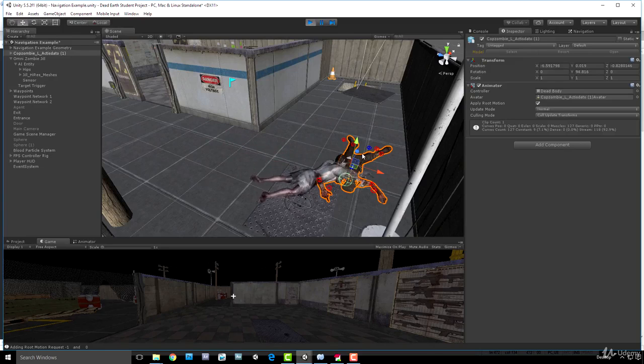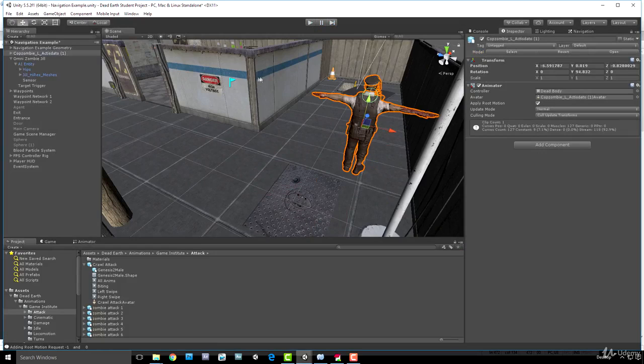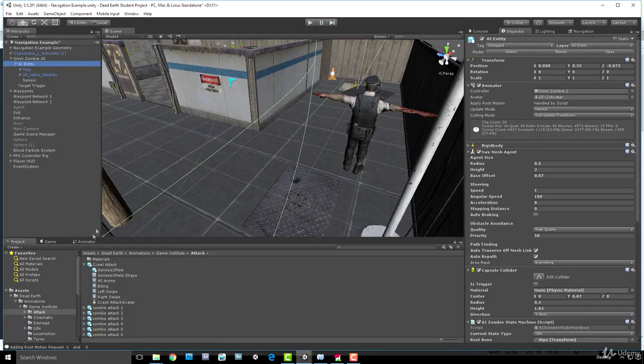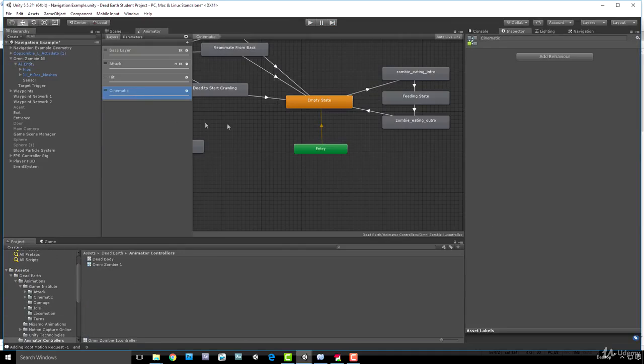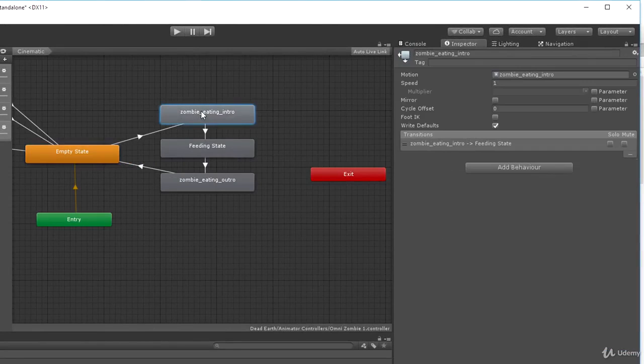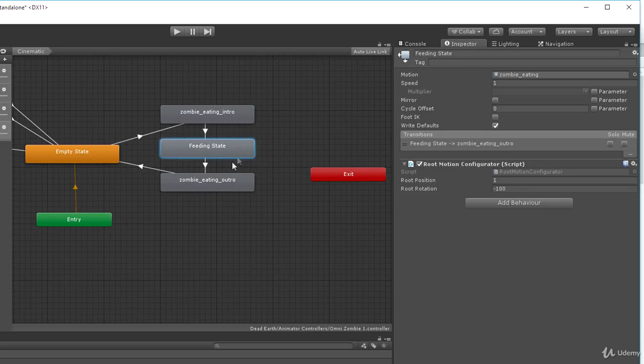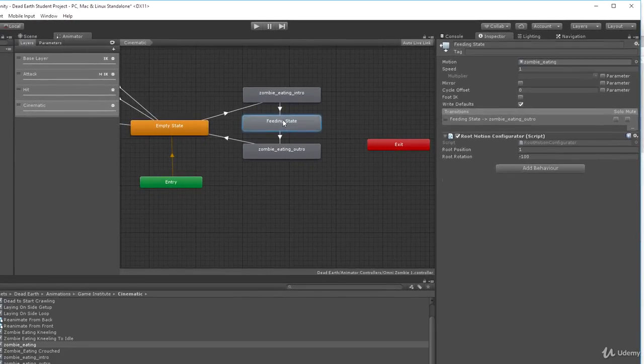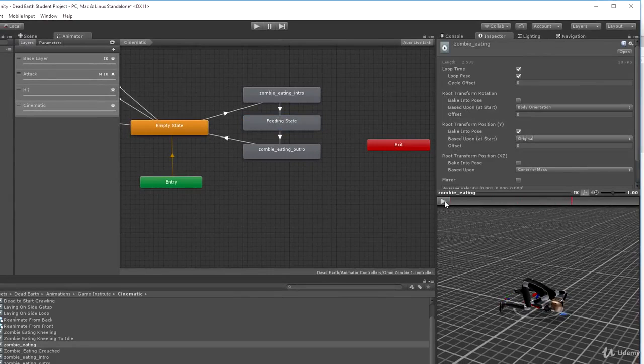Like that. The reason for this, of course, is that if I call up ZombieJill's animator and select the cinematic layer, you can see that attached to the empty state we have the zombie eating intro, the animation called feeding state, which is going to be playing for the entire time that she is feeding. That's this animation here, where she's bent down feeding.